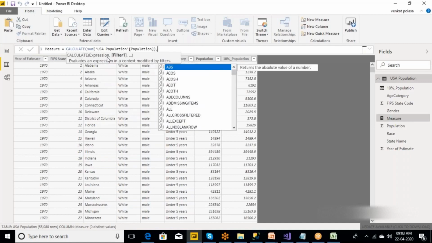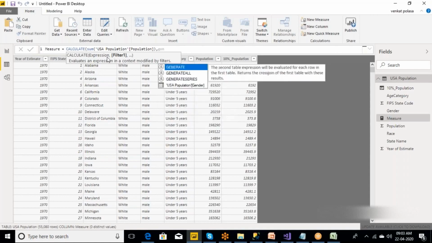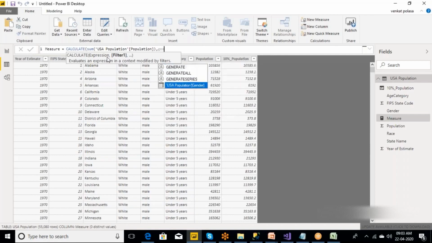But I want to filter the data. Here I have the male category and female category, but I require only male category population. For that, let me write a filter. Gender equal to male.